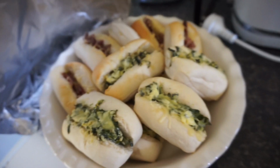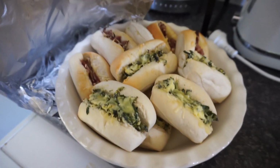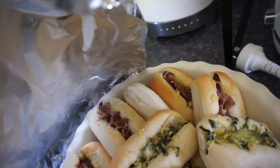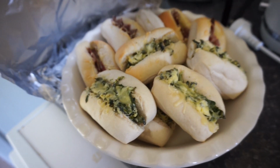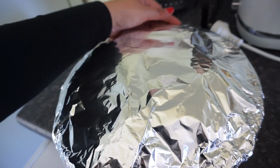So yeah. All right, here is my finished little dinner scrolls. I think they turned out quite nice. Some of them cooked a lot faster, or browned a lot faster, than the other ones, so I don't know what happened there. I think maybe my oven is hotter on one side than the other. But I've just covered those up. I haven't cut them. I will tell them there, if they want to cut them, they can cut them. Because I think they're going to put everything away and then bring it out later.